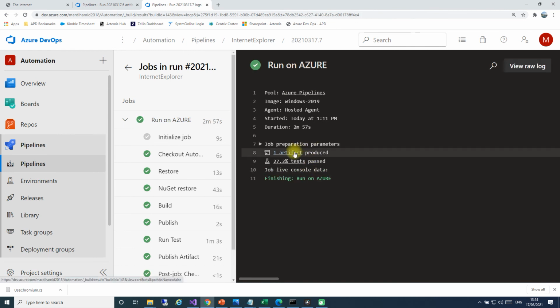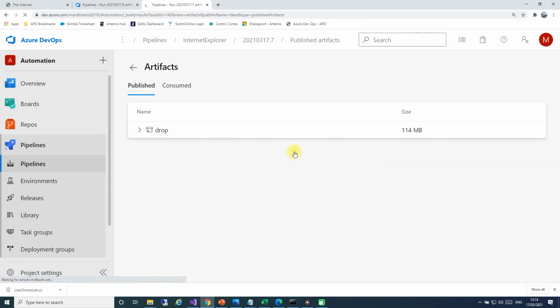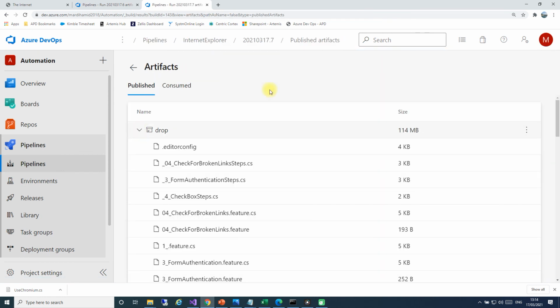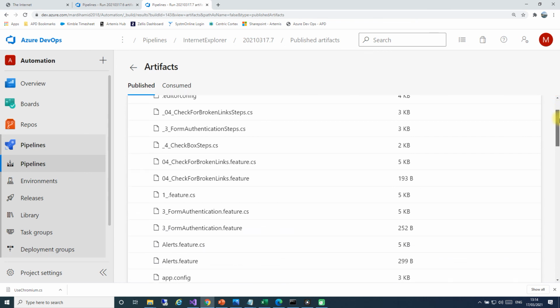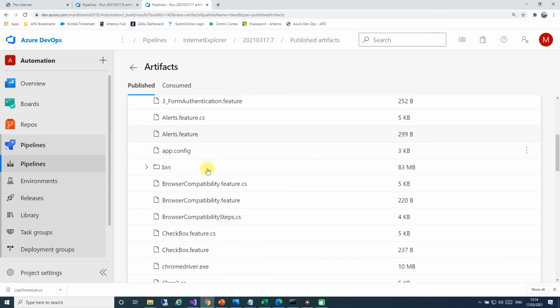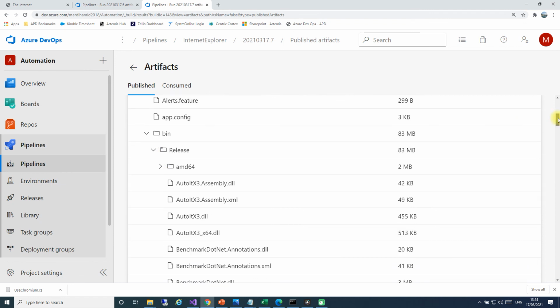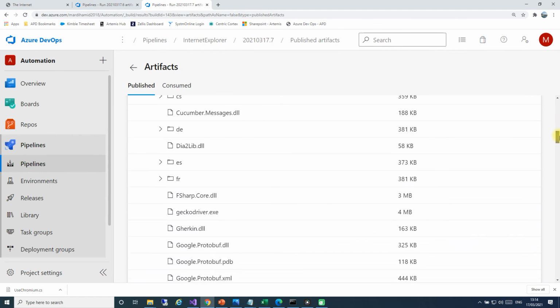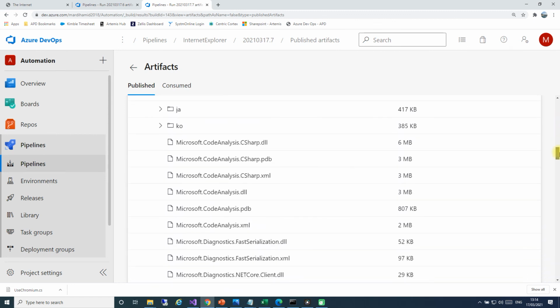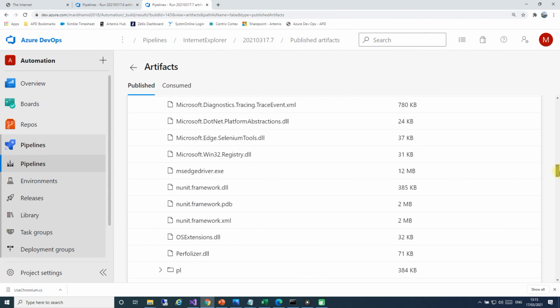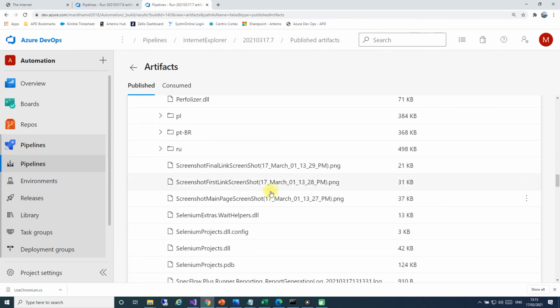Let's check if it has created the screenshot. The assembly location and the bin release. If we scroll down here, there we go, 3 screenshots taken, and look at the times. It's 17th of March, 30 minutes past 1, and it's roughly 5 minutes past 1. It took about 2 minutes to complete the test.